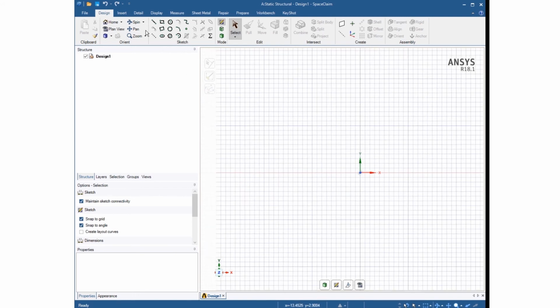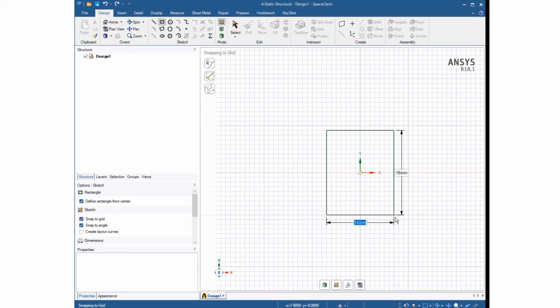The next step is to go to the rectangle box, click on rectangle. I want to define this rectangle about the center of the drawing, or have the coordinate system in the center. So I'll come over here and define rectangle from center. Then I come and click on the center and drag out the box.